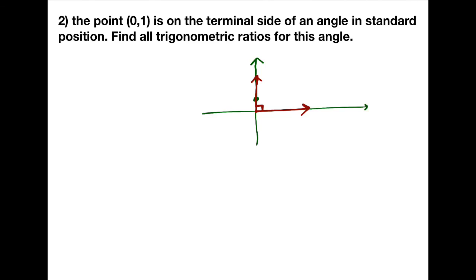Remember, we couldn't find the trig ratios for 90 degrees in a right triangle, because always in a right triangle, apart from the 90-degree angle, the other two angles are acute angles. So we'll never get the 90-degree angle to define the trig ratios for that angle. But here we can easily find trig ratios for 90 degrees. So let's just write down the definitions of the trig ratios, and then figure out the corresponding values.